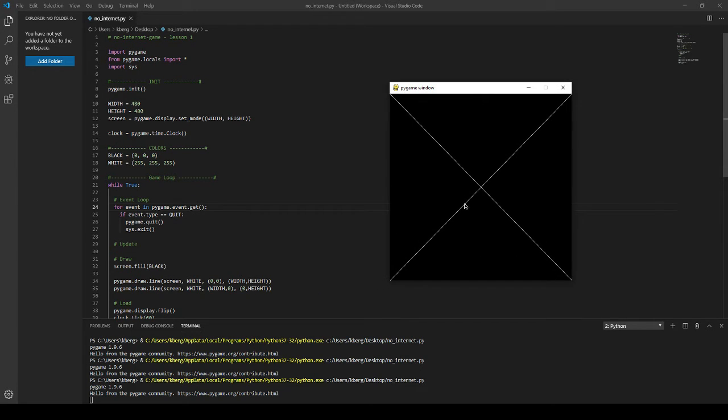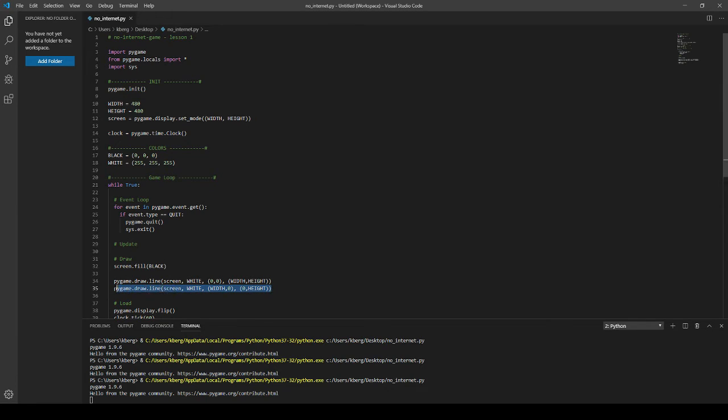Okay. What we're going to do now is just add in our line that's going to be our ground, which is just going to go in the middle here, and then we'll just get rid of these other lines. These were just here for practice. Okay, so to make the line in the middle, again, what we want it to be is a horizontal line that's going to go all the way from the far left to the far right, and it's just going to go exactly in the middle of the screen. Okay, so again, I'm going to just copy this line of code and put it down here.